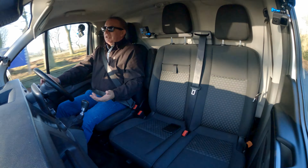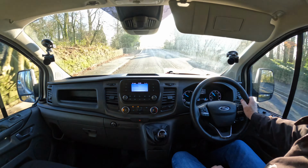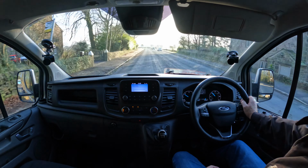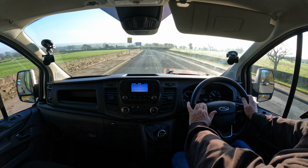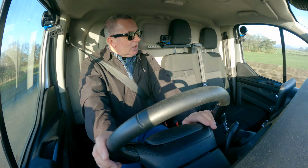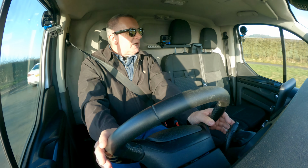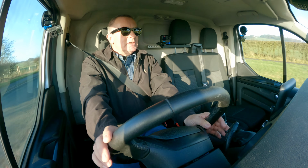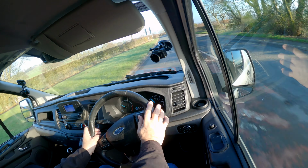Suspension isn't too bad. Vans always drive better when they've got a bit of weight in the back, because that's what they're designed for, weight over the back axle. Having said that, this isn't too bumpy or anything, and I can certainly see why a lot of people make these the basis of a camper van or a day van. They're popular too, you know, with fishermen. Get all your stuff in the back.